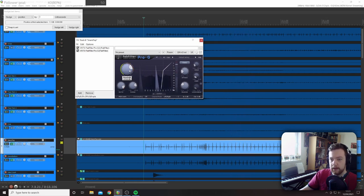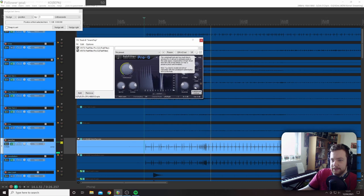Right. Okay. That's not so bad. You can hear it's still a little bit choppy. It's kind of losing some of those transients. So if we just bring the attack right down, that'll open as soon as it hears that transient. Right, that's fine. I like to add the look ahead, just because what it does is it adds a little bit more CPU power, but it'll anticipate the peaks coming in, as you can actually see by the help menu here.